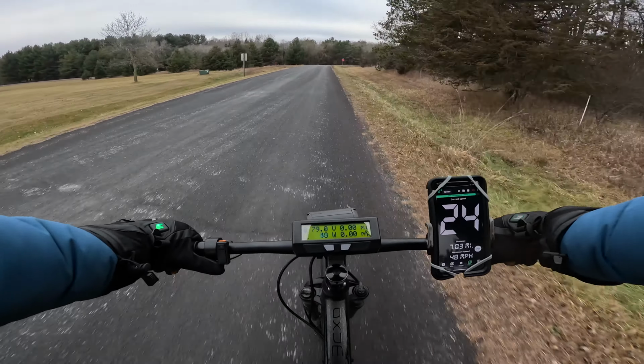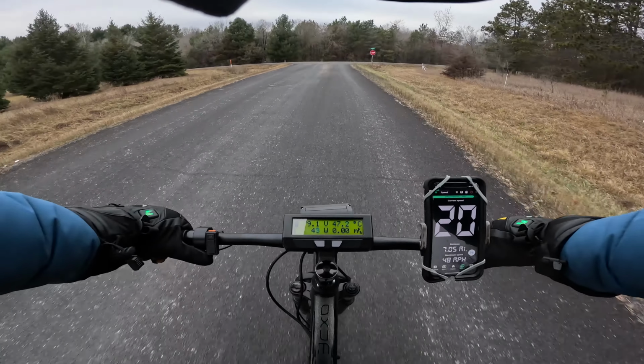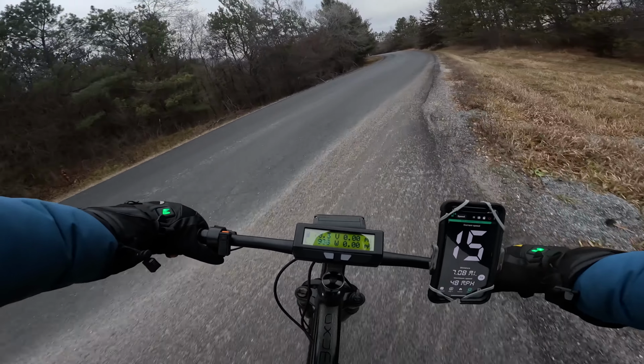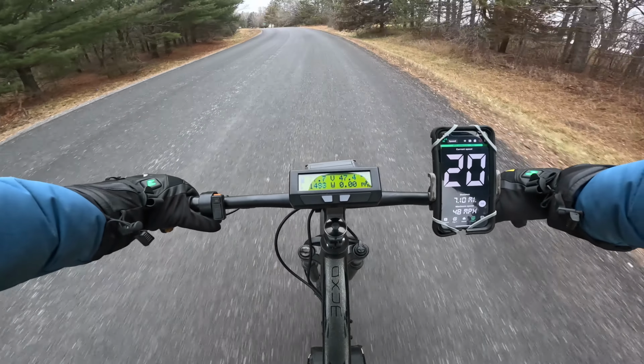Going a little faster than usual. So it seems like it makes a difference. And I would run higher field weakening for that extra speed boost. But I need to figure out how to cool the motor and dissipate the heat a little bit better first. I need some heat sinks.